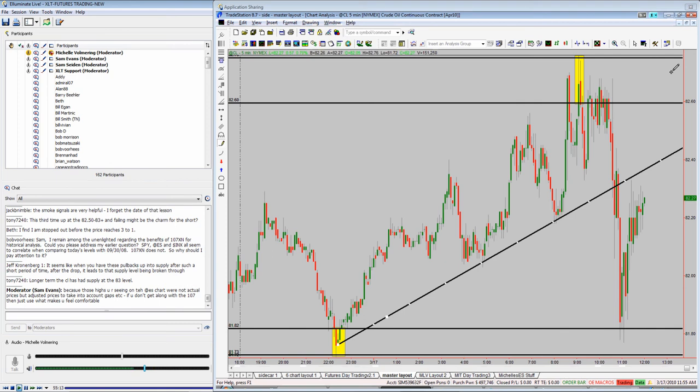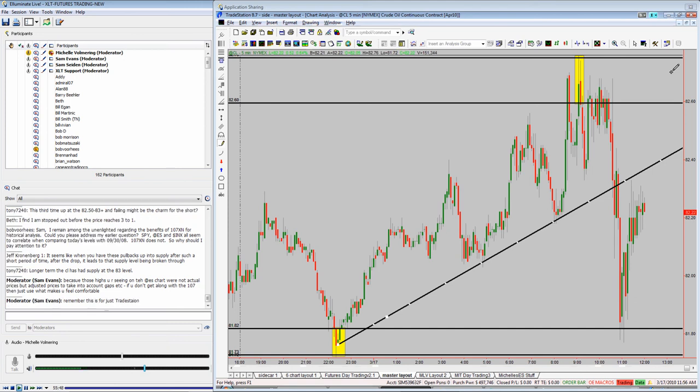Okay, we're going to talk more about those contract specifications as we are moving into the second hour. I told you that that was going to be a further discussion, but I'm going to answer it just outright in saying that any historical level that is on the contract that it was created on is of more value than any other chart that is out there, because you have to know where the actual highs and the lows were being created. So that's the reason that we pay so much attention to that 107XN contract.